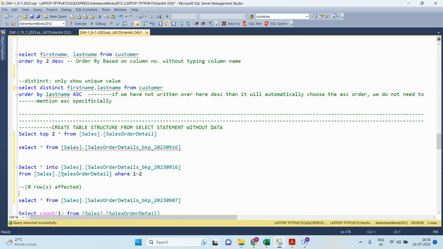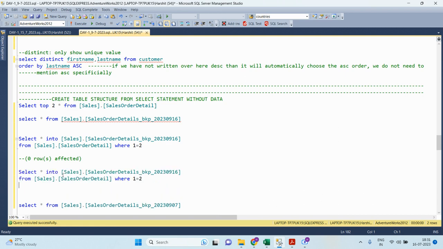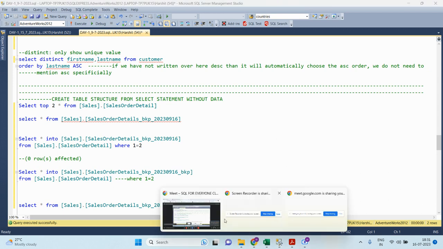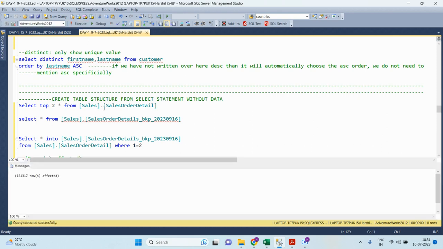But now, what if I want data as well? Then simply we can eliminate this condition, and we can write over here the new table name and execute this command.